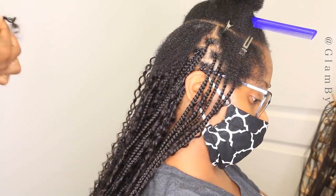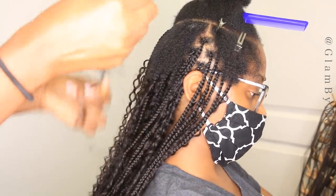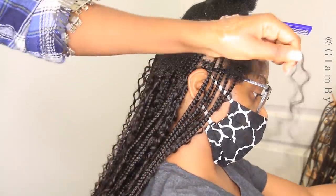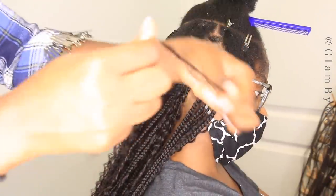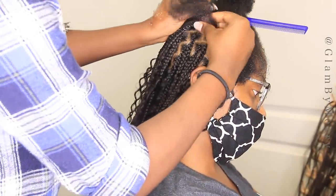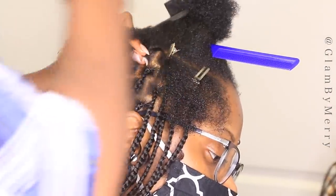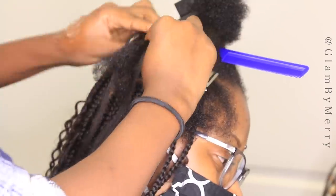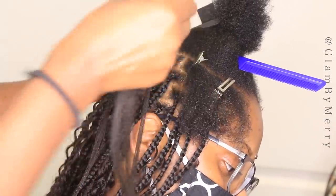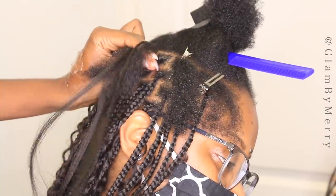So obviously you will start it just like you would start any other knotless braids. There's really not much difference in that aspect. So you start off with braiding your client's hair and begin to feed in the braiding hair onto your client's hair to give a very natural finish. So I start by dividing her hair into three. I take little pieces of braiding hair, I feed it into the hair and braid it just as is. And when I'm feeding it into the hair, I'm feeding it in between my index finger, and I'm just braiding the braiding hair onto her hair.